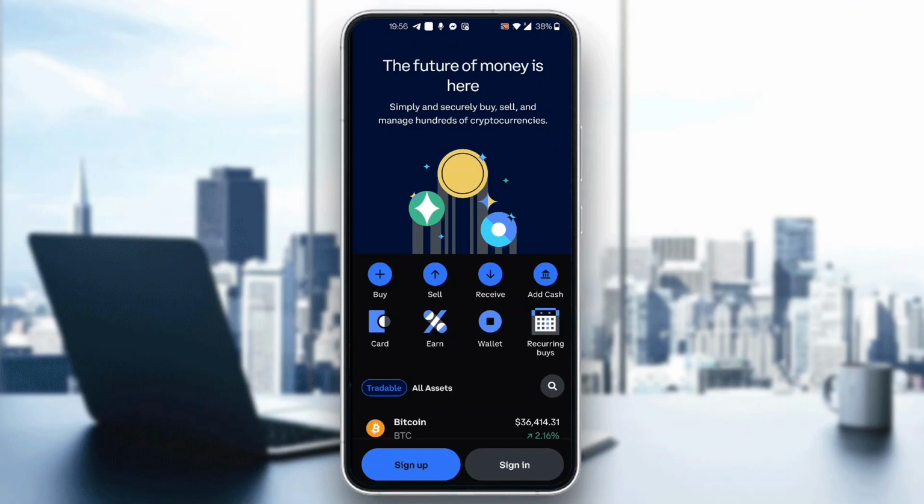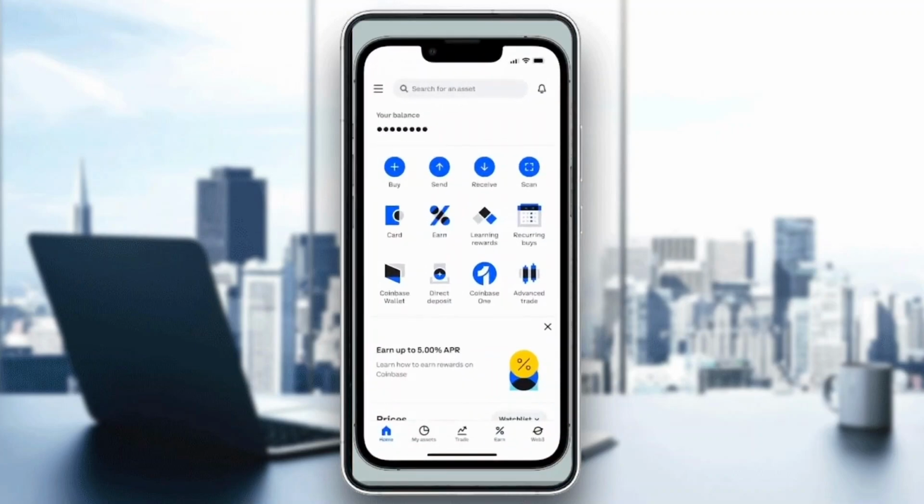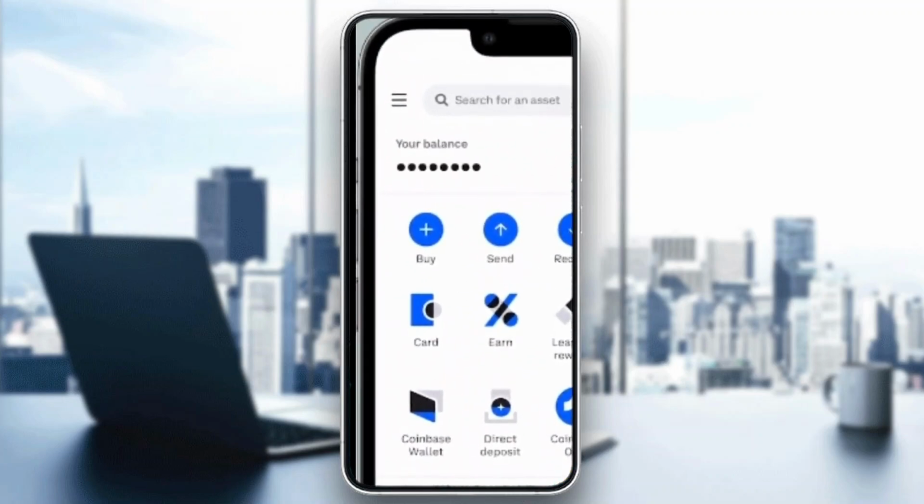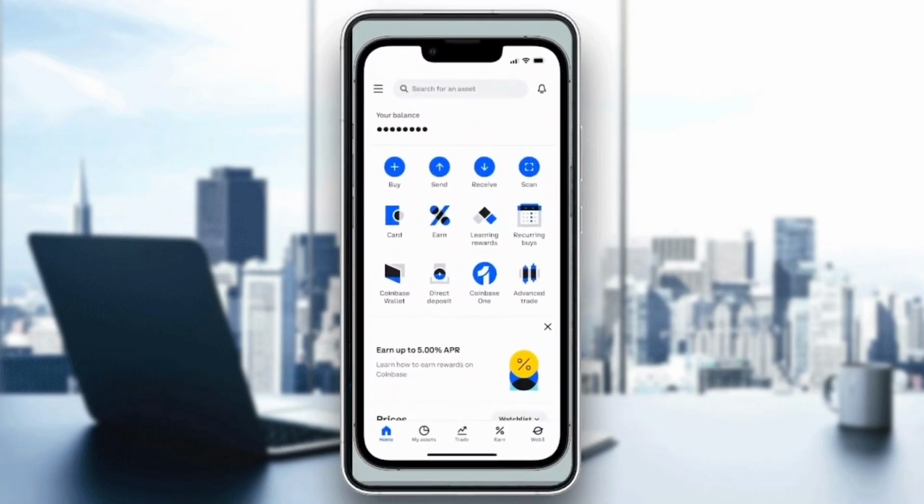So the first option is if you're already logged in. Let's say you have already logged into your account, then you'll be greeted by this main page right here, which is the home page, as you can see, where you can see at the bottom of the screen all the options you can access, such as home, your assets, and so on. All you have to do to reset your password if you're already logged in is click the three lines right here in the upper left corner, and then click on settings. In the settings and security option, you will have the option to reset your password. Just follow along the steps that appear there and you will be able to reset it.